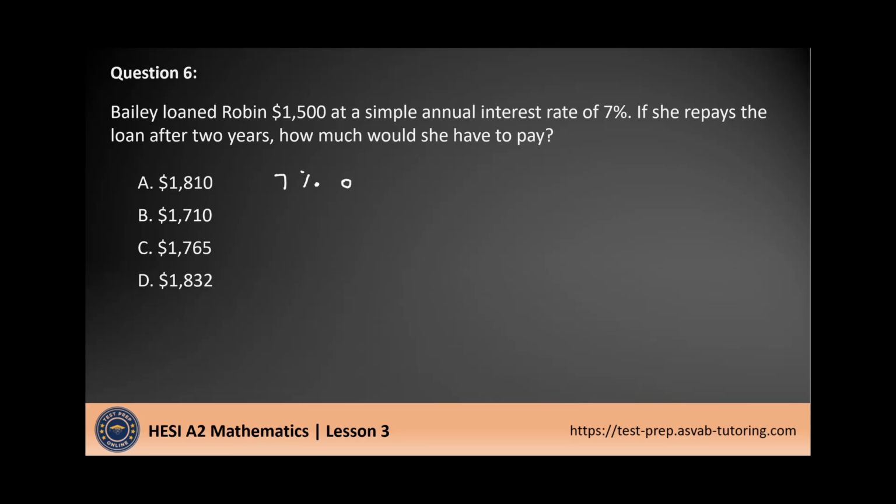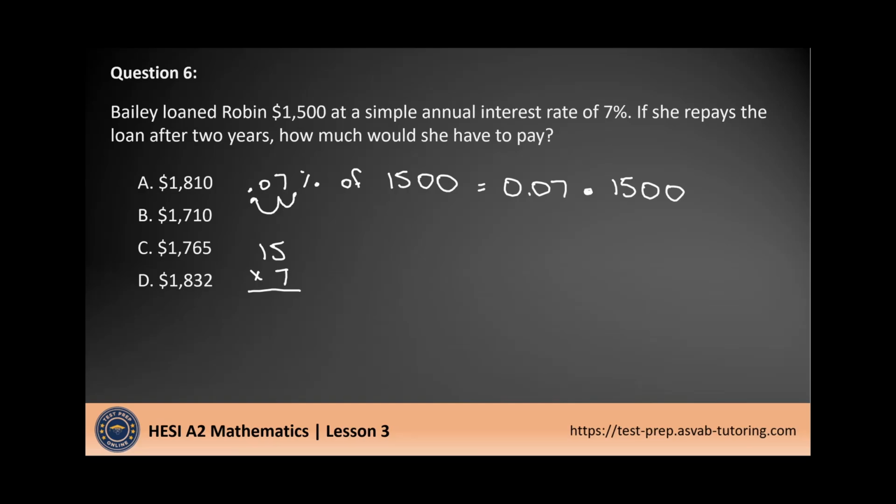Seven percent of 1,500. I move this invisible decimal place 2 places to the left. Fill in the 0. We get 0.07. Let's turn that into a multiplication sign. Times 1,500. Okay. Another trick here to speed things up is to ignore the decimal and the zeros in this multiplication problem. So we can turn this into 15 times 7.